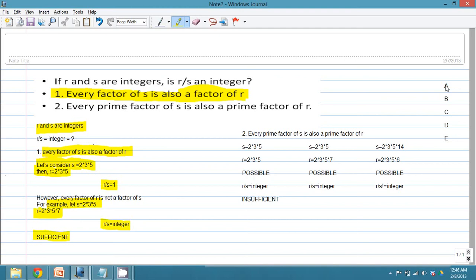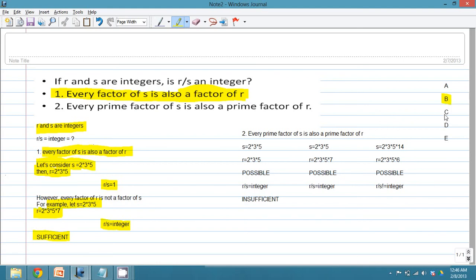Now it's fine, this answer is sufficient, so we know that 1 is sufficient. We don't know anything about 2, so we cannot say that 2 is not sufficient or anything. However, if you see these options that we actually have, you can just eliminate them right now. B says that only 2 is sufficient, 1 is not sufficient. Definitely we know 1 is sufficient, so that's wrong.